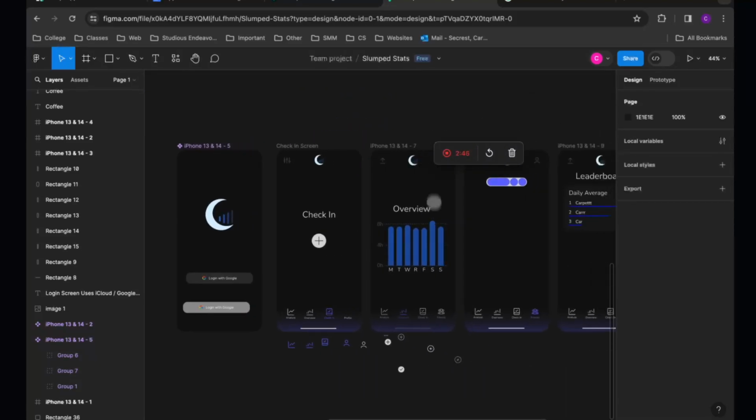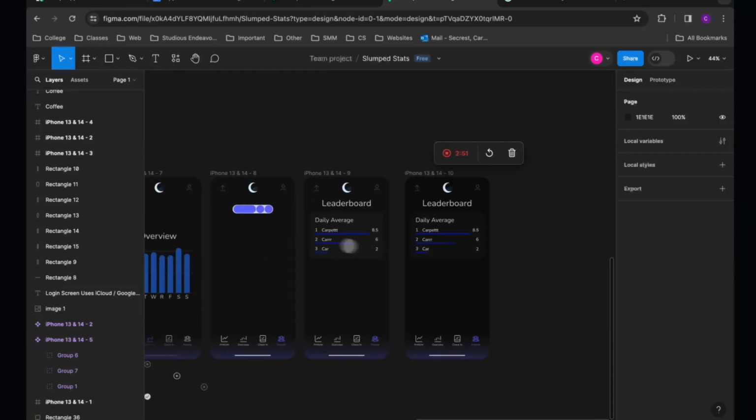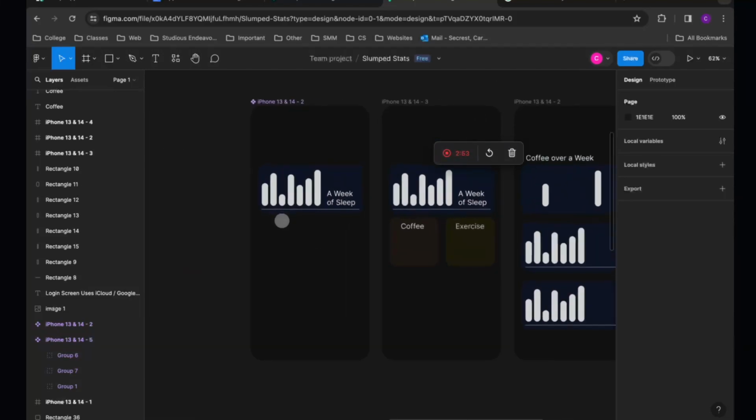But yeah, and then here's some of the designs. You can tell these ones I had done really early, and then these ones I kind of just made on the fly. Yeah, and then you can see really old ones.